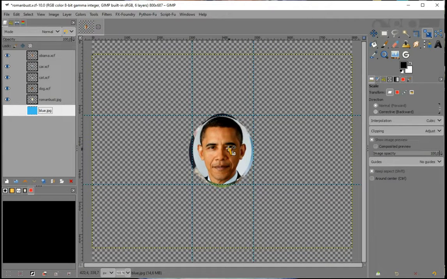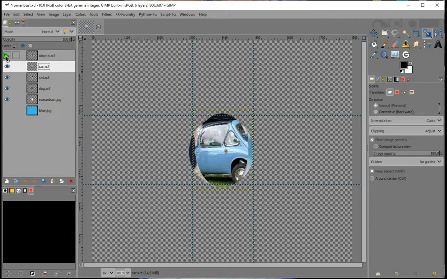So we'll leave the president in the middle, okay? Ex-president, I'm sorry. Now we're going to choose the cat. But since we can't see it, we'll have to undo that. I'm sorry, the car. So now the car. Now we're going to move the car. So you've got to use the move tool. Here's the tool.